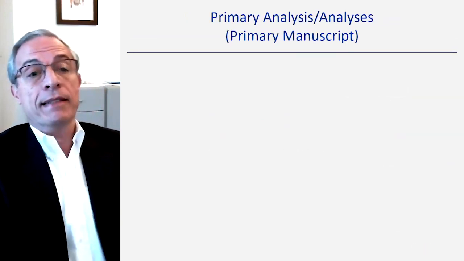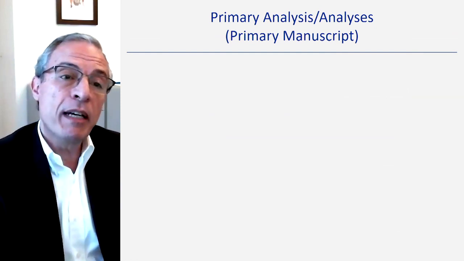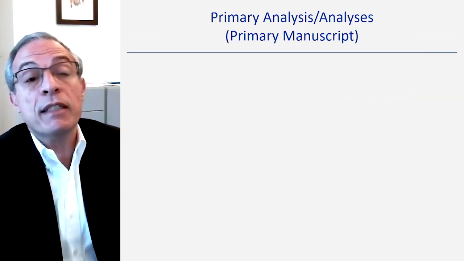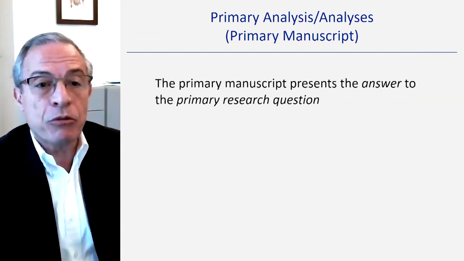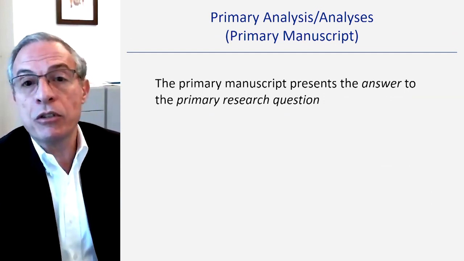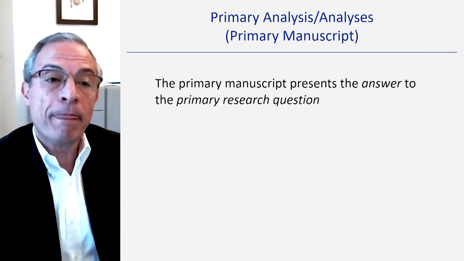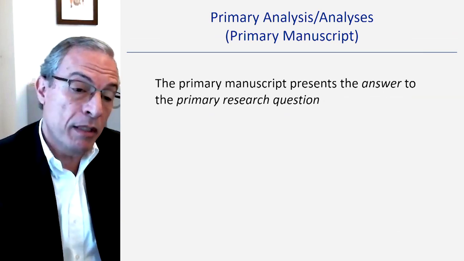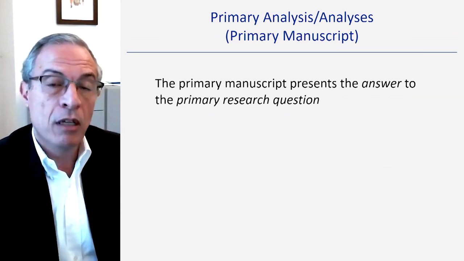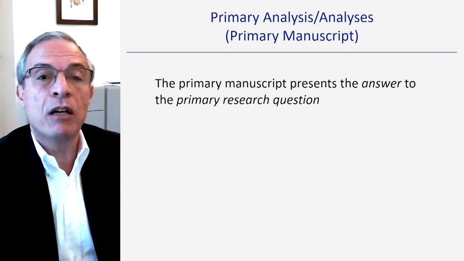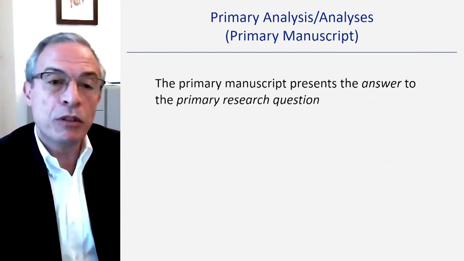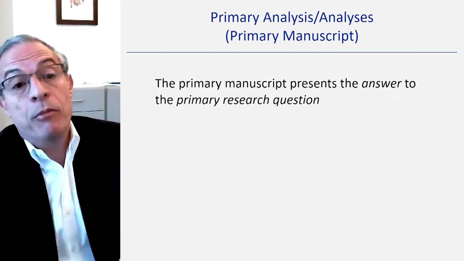So the primary analysis. Sometimes I'm asked, well, okay, we're going to publish the primary analysis. What is it? First, what is it? The primary manuscript presents the answer to the primary research question. People run a clinical trial or study, and may publish several papers on the same study. So they start with the most important result, or the primary research question.